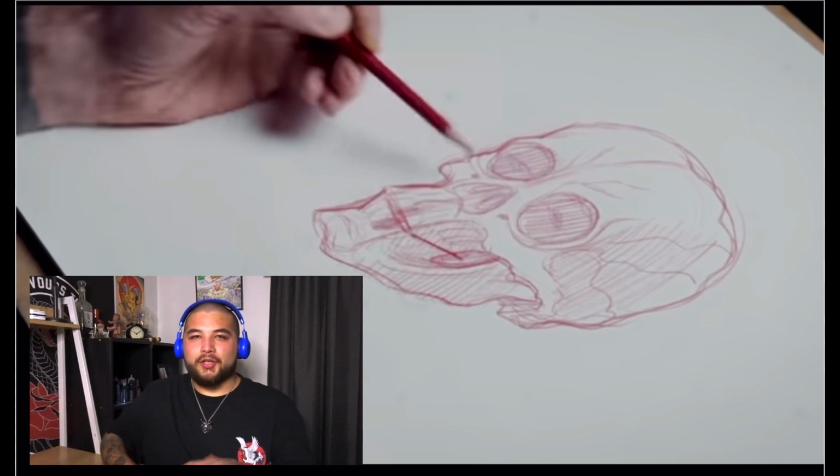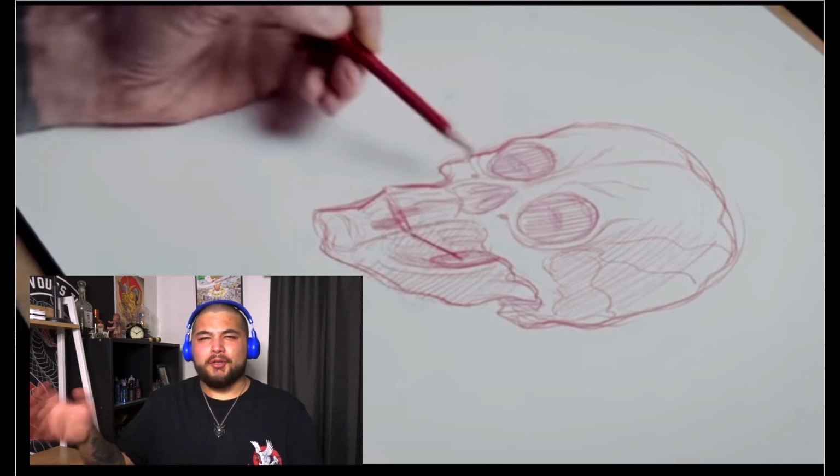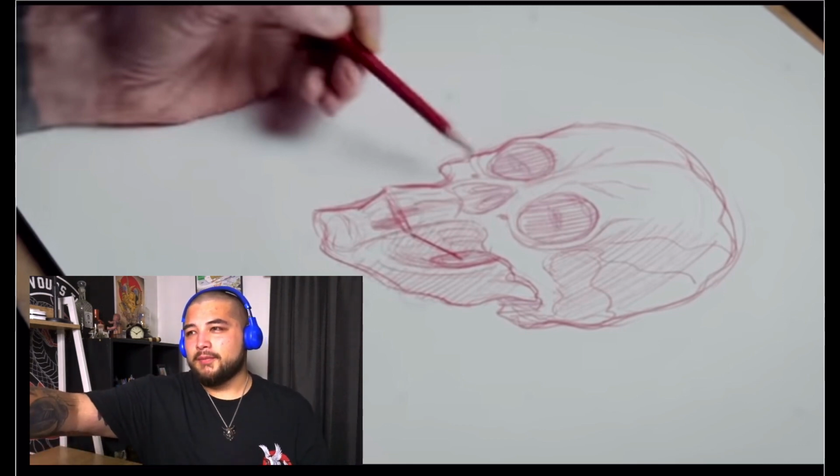It's funny, I always struggle with that style of shading, where you're sketching and you just start scribbling. I don't know, it just looks messy to me. I'm a bit of a neat freak and a bit of a perfectionist, so I struggle to do that within my sketching phase. And then when you put your line work on top, it just looks messy. It looks really good when he does it, but for me it's weird.